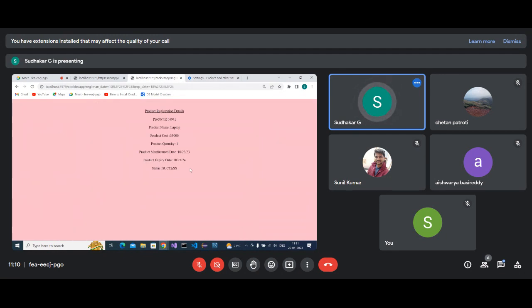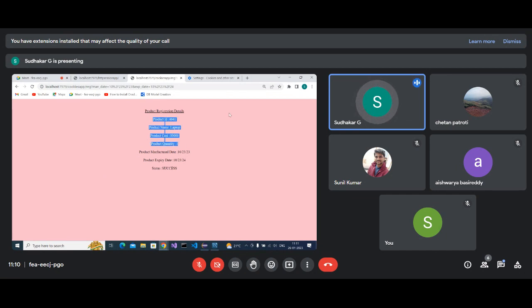What is the next one? In the cookie session tracking mechanism, all the client's data will be maintained at the respective client machine only. So the session ID and cookie ID are different.